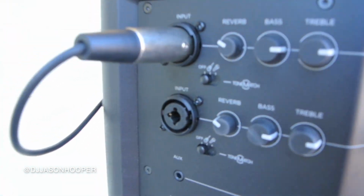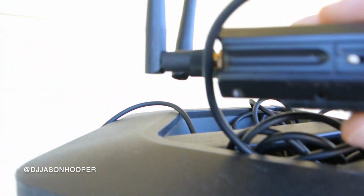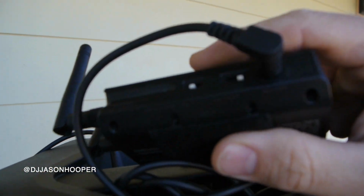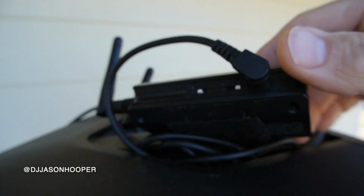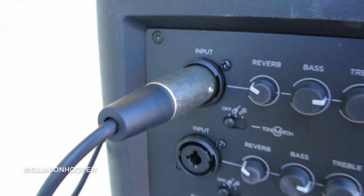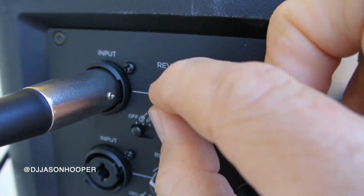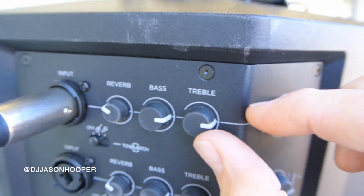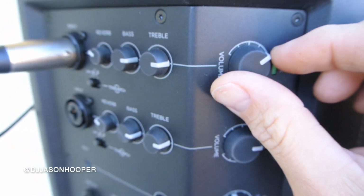So I've got it hooked up, the output of the System 10, coming out into the input of the S1. Turn the reverb down, of course, you don't need any of that. Probably have to turn the bass down a little bit, treble up, and see if we get a little signal here, and yes, we do.